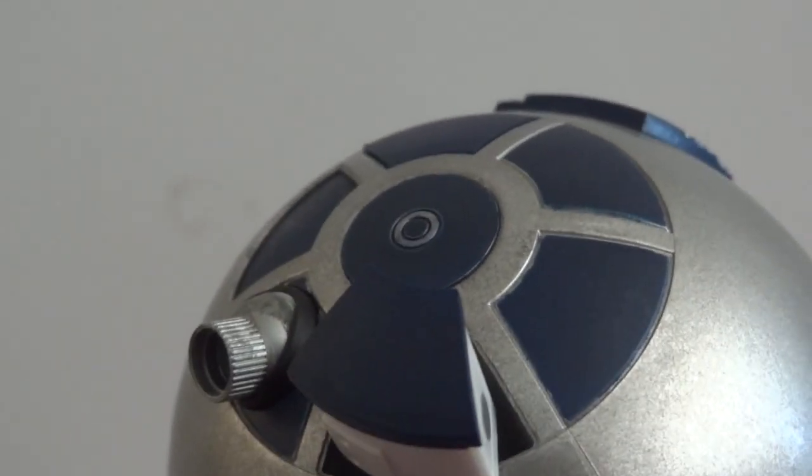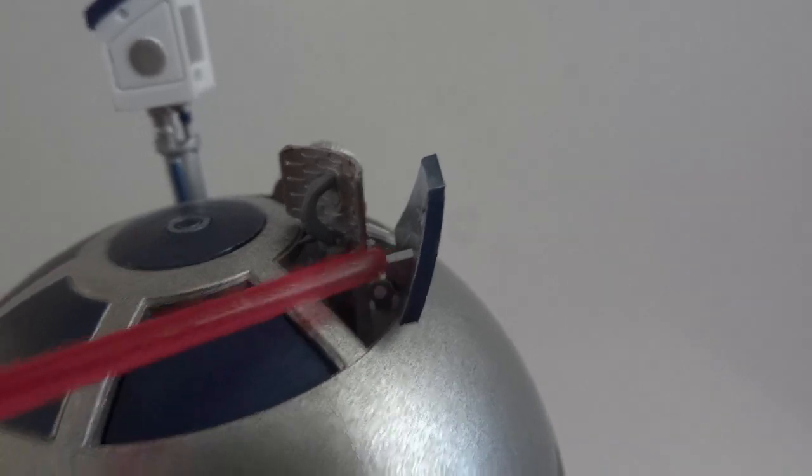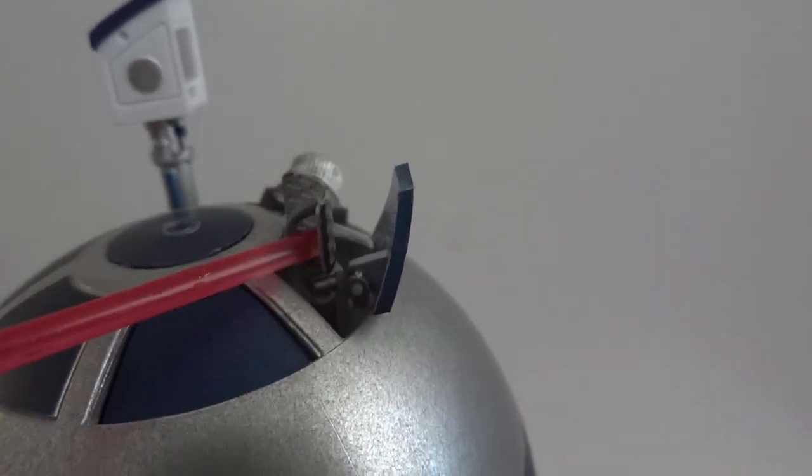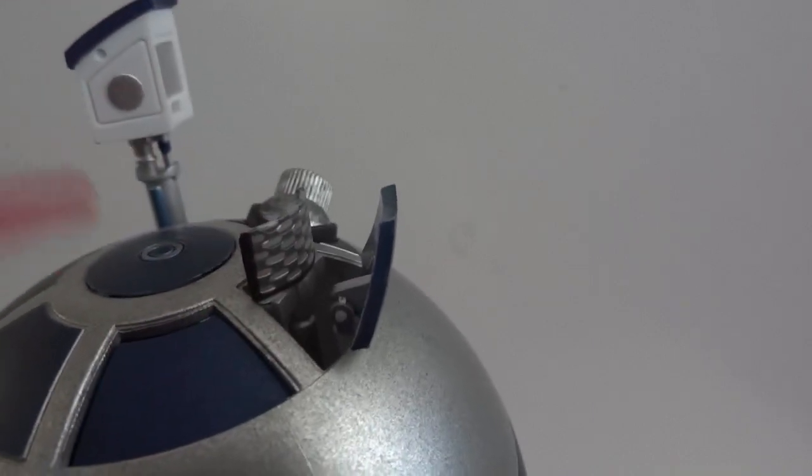And then I believe there's one more panel that opens up. Not sure. No, maybe that's it. And one thing I don't like is that there's nothing to lock this antenna in place. So when you push it up, it doesn't lock into a position where it could stay up.